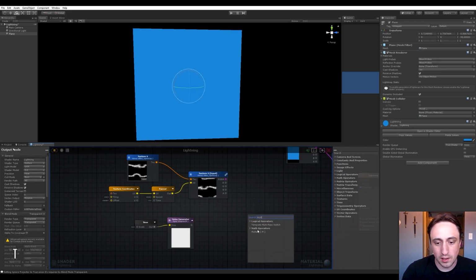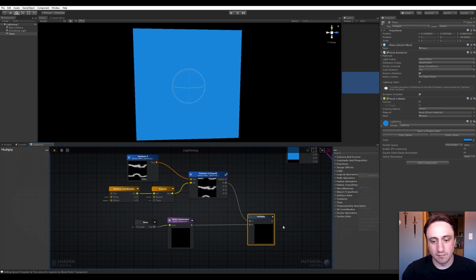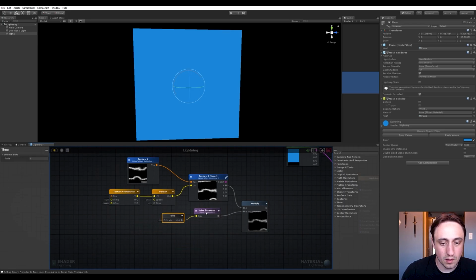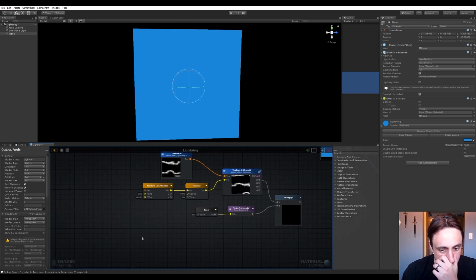So we're going to multiply this guy by this, and we're going to get a flashing lightning beam. Cool. So we're off to a good start. Now, we want to do a couple things. First of all, we want to be able to always, in the inspector, adjust the flashing, and we want to be able to adjust the panning. Okay, so let's set that up right now.